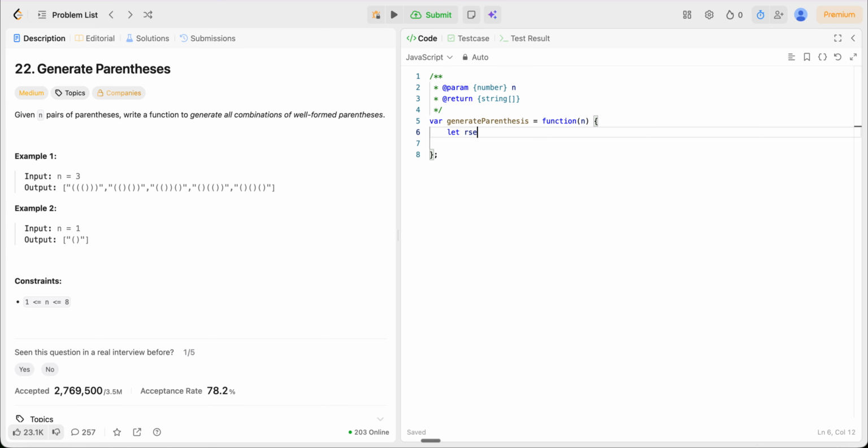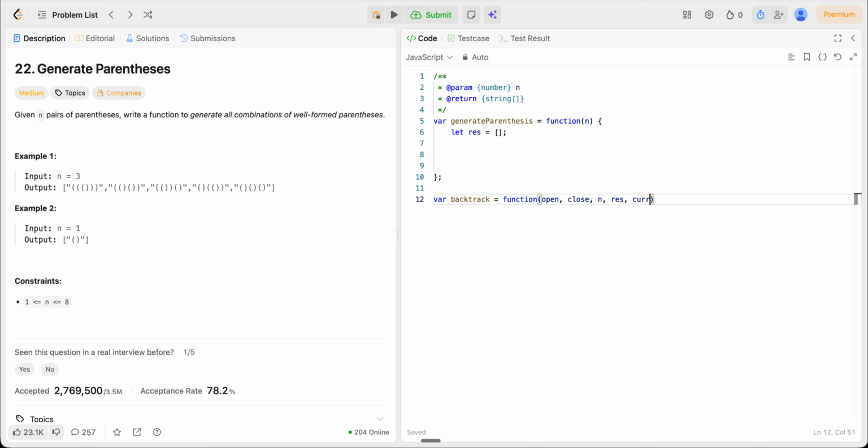So we will have a result array, and then we will write a backtrack function which has open, close, n, result and current. Now in this case I will have to check if open is less than n, since we are going to start our indexes from 0.